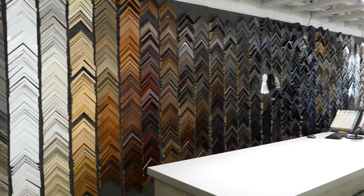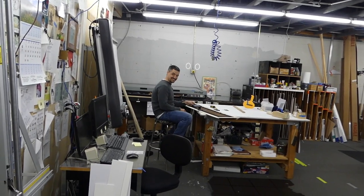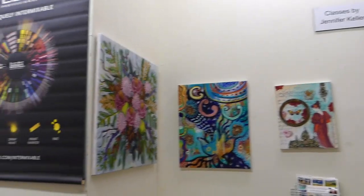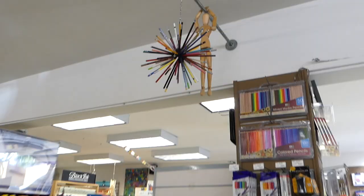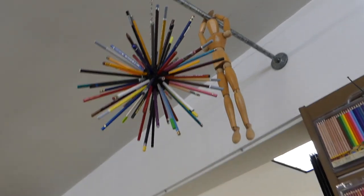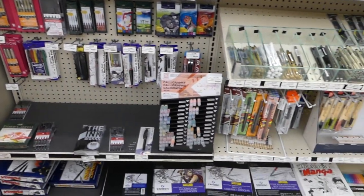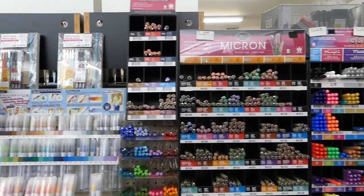I've had periods when I was working in the arts in my day jobs, such as a frame designer and an auction assistant, but I wasn't focused so much on my own art. And then there were times where I was making a lot of art and showing it more frequently. So I'm going to go over 10 factors that can affect your prices — you might want to grab something to take notes with because we'll be going over some numbers and figures.